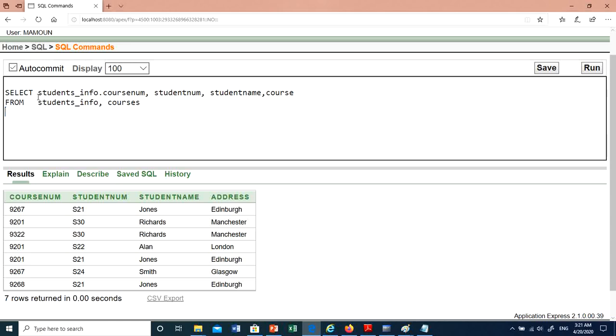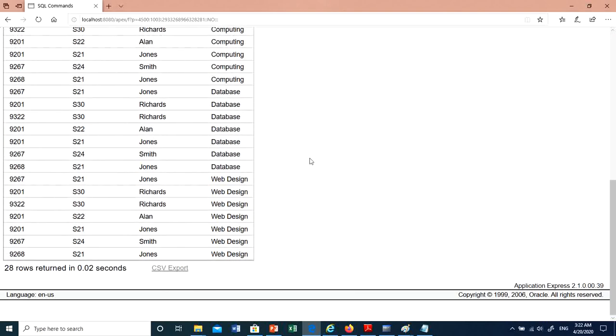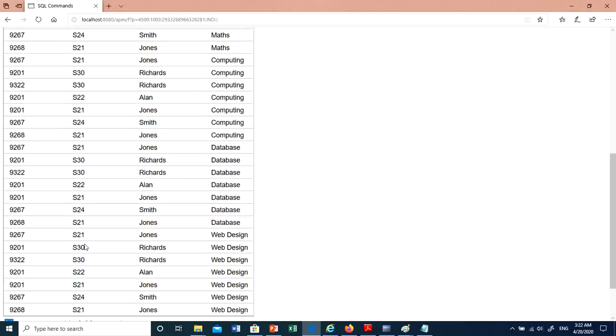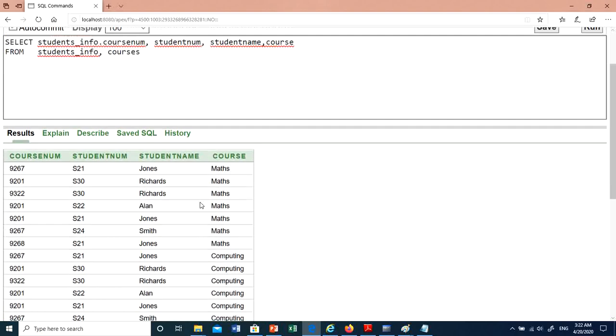because if I don't provide this where clause, I will get a Cartesian product in which the 4 records in the courses will be multiplied by the 7 here in the student info. I will get 4 times 7, which is 28 records here, 28 records. And you will see everybody is registering in every course.